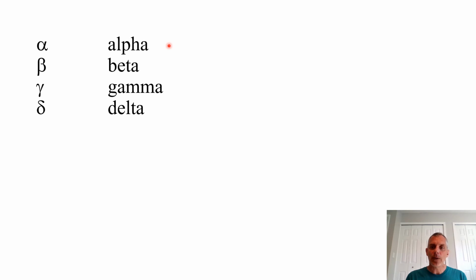Now, even though I won't expect you in this class to be able to write out the letters, it'll help you to learn them better if you get a little practice in writing them. So as you write alpha, I'll teach you how to do this. You start at the upper right hand and come down like this, and there's alpha. And my handwriting's a little messy because I'm using a mouse on my computer. Let's do it again. And I recommend you practice this at home.